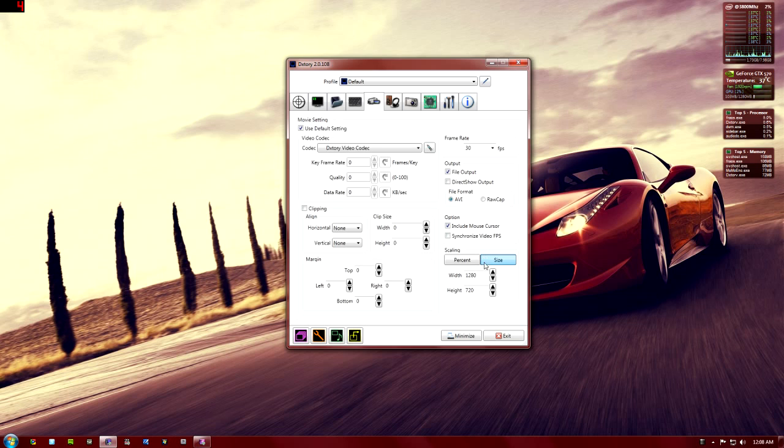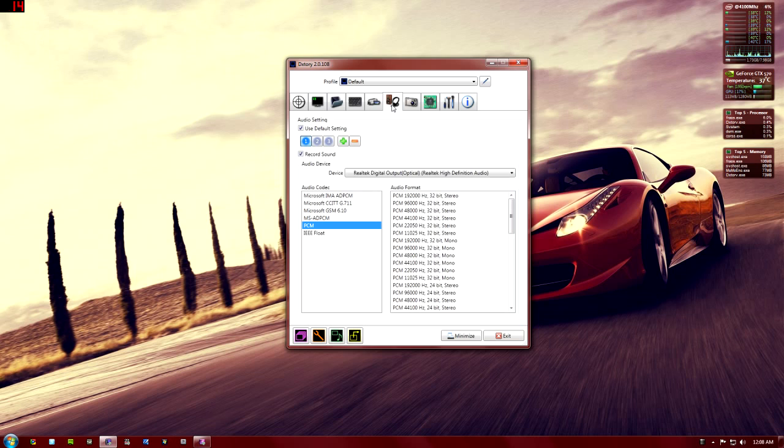Now, one of the cool features, and this is why Fraps has issues, is that you can only record full size or half size. But this actually allows you to type in a specific dimension, so 720p, which is 1280 by 720. I can play at 1080p and record at 720, which is a huge benefit because I've never wanted to record 1080p. The files are 3 or 4 times as big, it takes 3 or 4 times longer to render, and 3 or 4 times longer to upload and process. By the time it's all said and done, only about 2% of the people out there actually take advantage of 1080p. So I just do 720p, and I think most people should probably go with that.